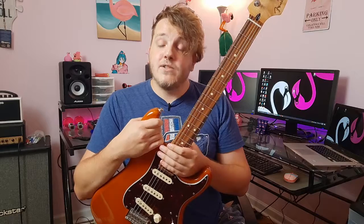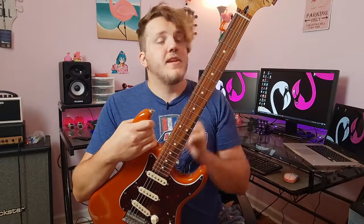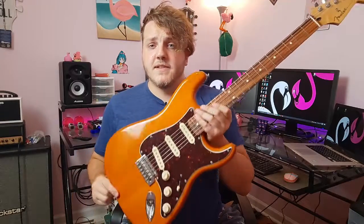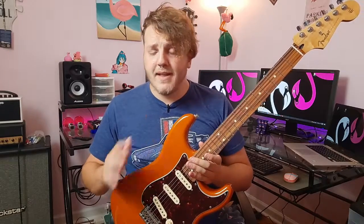So I picked it up and looked at it, and I noticed immediately that the headstock logo here was the newer headstock logo. And I said, oh, that must be a Player Series. Picked it up, looked at the back. I confirmed through the serial number that it is a 2019 Player Series made in Mexico. And there's also a little sticker on the back that says Fender Special Edition. And the Special Edition references the color. So I picked it up, played it, loved it. It sounded better and it played better than those other Strats they had on the wall. And for the price, I couldn't not get it. So here it is in my possession.